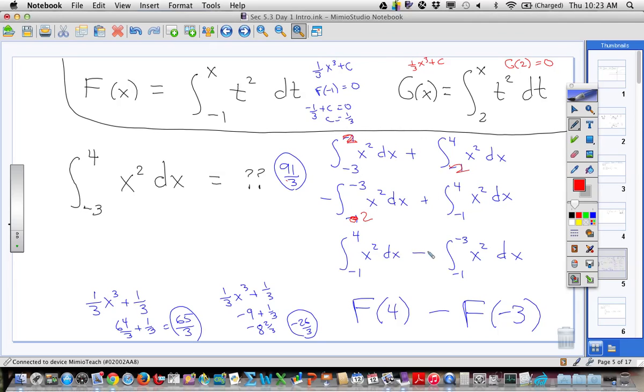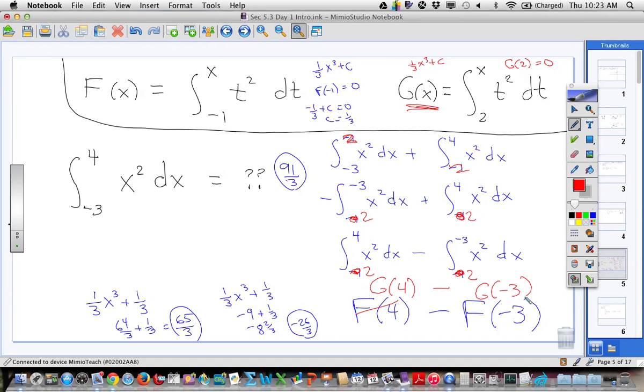Right? And then what if I rearrange this? So I brought this one in front, and then this one's a 2, right? This is a 2 here. And then what if I change that and that to a 2, right? Isn't that all the same right here? Right? And what's another name for the integral from 2 to 4? Hint, hint, hint. The area from 2 to 4 is big G of 4. And what's the integral from 2 to -3? Oh, it's the same thing. It's a different antiderivative with a 4, and look at the 4 and the -3, they're right here.